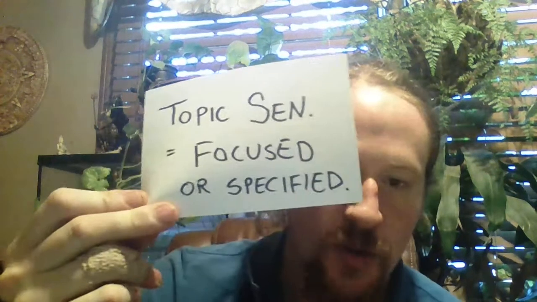It's a focused or specified claim, okay? So if your thesis is the umbrella claim, the umbrella over your head, your topic sentences are the focused or specified claims that you're going to make in each paragraph. So you basically break down your argument. You can think of it like an umbrella: your thesis is the big umbrella itself, and then the topic sentences are like the spokes of the umbrella that hold it all together. And they're more specified, more in a linear direction, if that makes sense. I probably just confused half of you. I try. I really do.